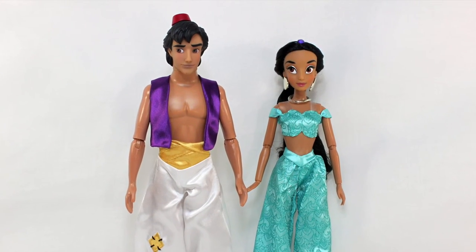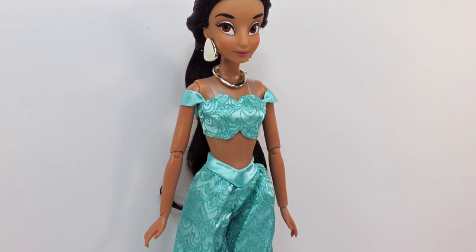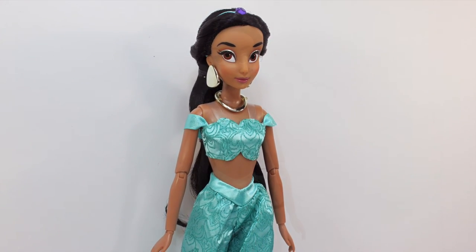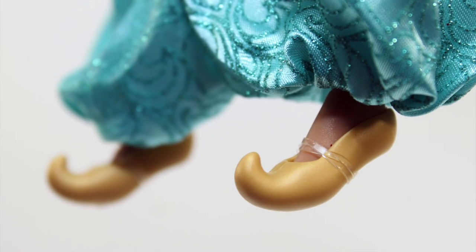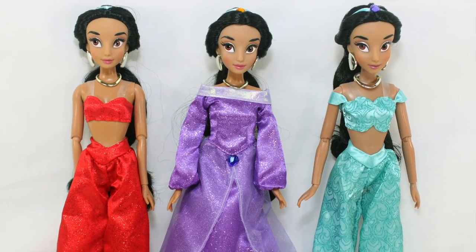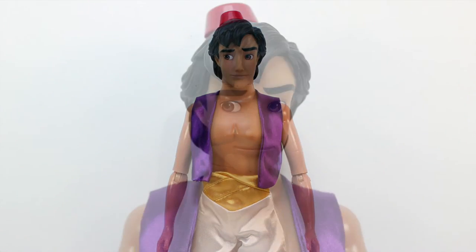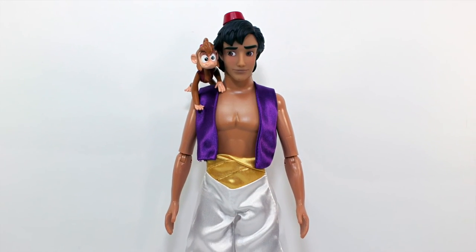Overall, I am pleased with the Aladdin and Jasmine doll figures since Aladdin had a hair update and Jasmine's outfit details closely match her on-screen counterpart. I am really pleased with Jasmine's outfit inclusions in this set since it sounded like my previous concerns were heard by Disney — such as removing the gem on her top, the inclusion of a gold shoe, and they added not just one but two other outfits in this entire package, which makes me an overall satisfied customer. Though, if I will be honest, since this release is really for Aladdin, Disney should have opted for Aladdin's prince costume instead of giving all the credits to Jasmine.